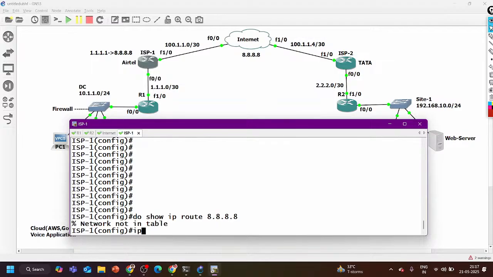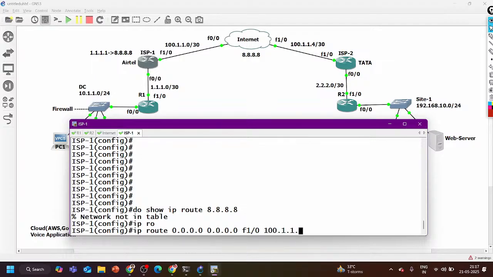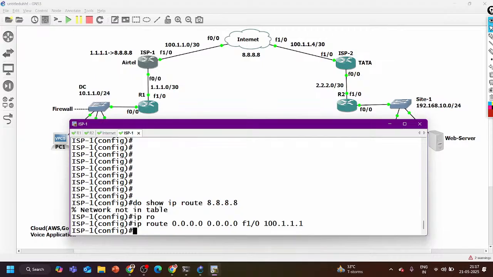So ISP routers will also advertise one default route through either BGP, or they will configure one default route towards the internet, f1/0 and 100.1.1.1 or 2, guys, on the internet side.